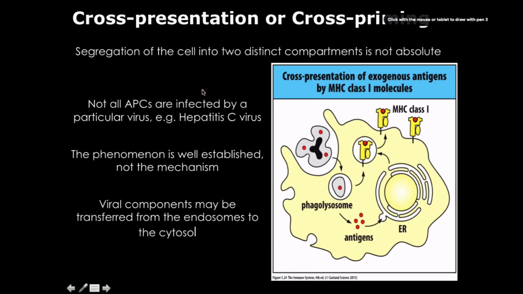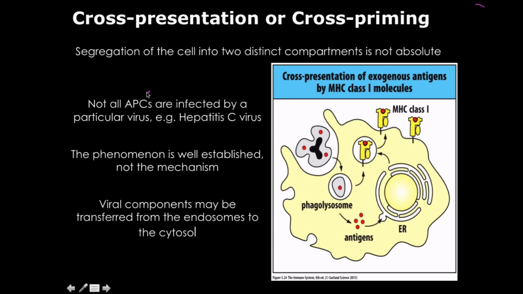So here's something else that's interesting. Say, for example, that I wanted to mount an immune response against a virus, and I didn't want to sit around and wait until it infected all the cells in my body. I wanted my professional antigen-presenting cells to do this so that we could actually get antibodies against it. So we have to have ways of presenting intracellular pathogens on dendritic cells or macrophages, right? Because I would not like the idea of CD8 T cells doing everything by themselves. We need antibodies to come in and work as well.